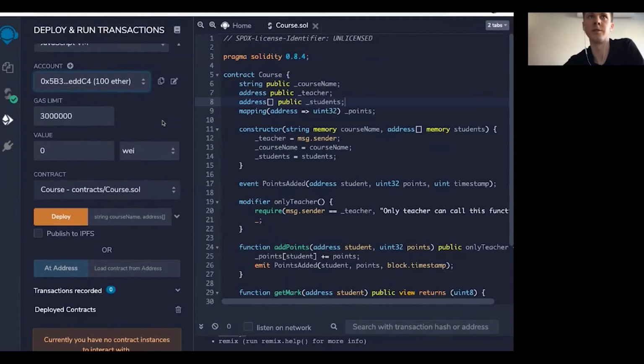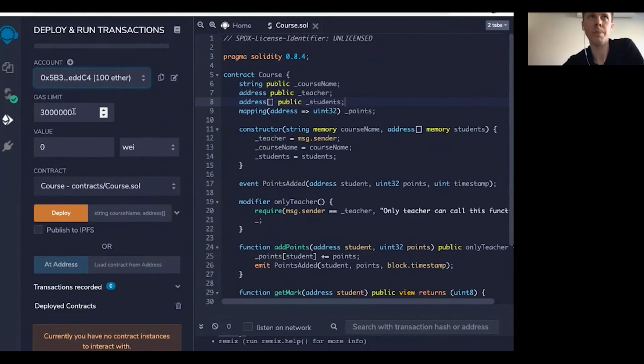You can set a gas limit of a transaction here, the value in Ether that you'll send along with this transaction, and a bunch of other buttons. So what we will do right now, we will choose the smart contract that we want to deploy, and we will specify constructor arguments.